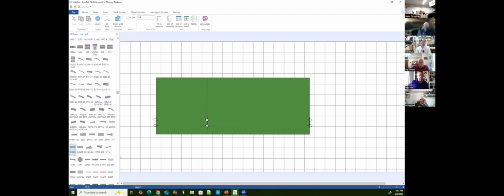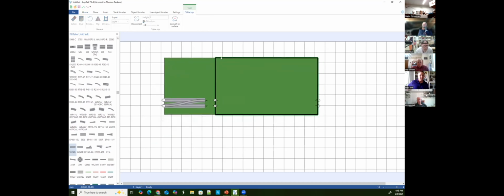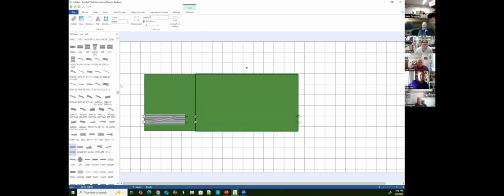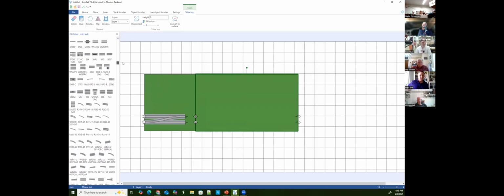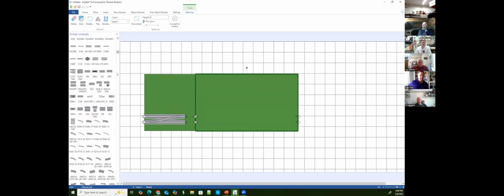Same thing. All right. This is what version 7.62 would do: crash the program. As soon as this piece of track touched a module, program died. It's not doing that now, so this is a good thing. All right, now the track has clicked onto the module. So if I move the module around, the track drags with it. This is perfectly good, perfectly reasonable. And we'll just fill in this little space here, W662 PC.